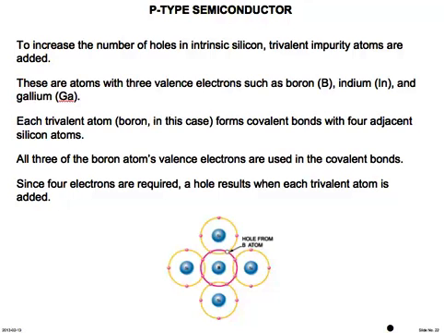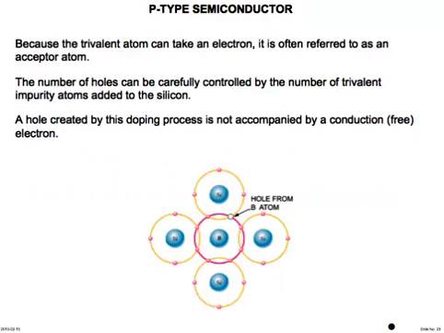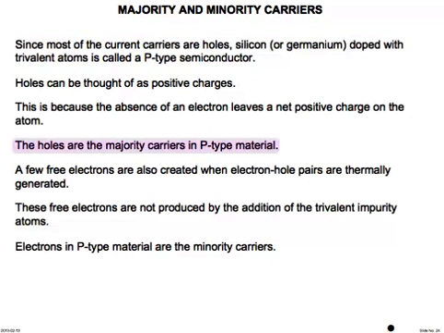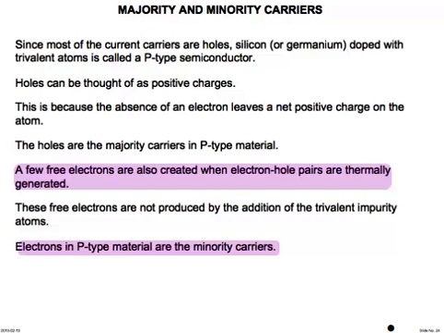So by doping those in, no longer do we have a full complement in our valence shells, we actually have only 7 electrons. So with this in mind, we've effectively got a hole that's left in those covalent bonds. They're often referred to as acceptor atoms because they have these free holes that electrons are able to flow into. Majority current carriers in our P-type material are the electron holes, and the minority carriers are our electrons that are created through those electron hole pairs.